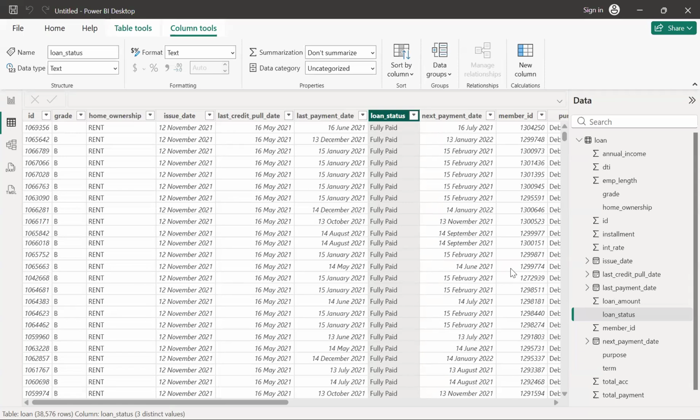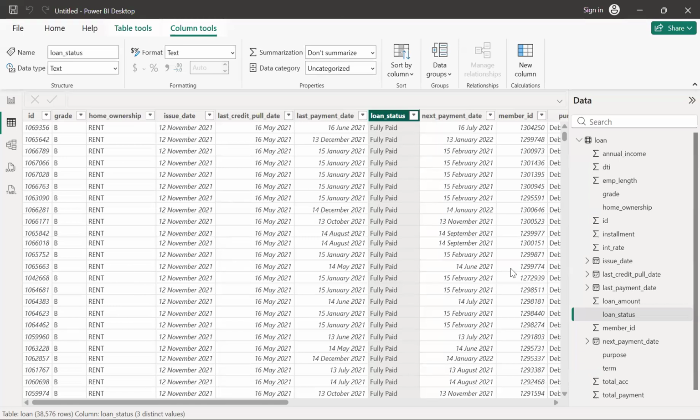Okay, so in future if any new customer comes into the picture and asks for a loan, based on the inputs we need to decide whether we can give a loan to this particular customer or not. Okay, so whether it's a risk-free candidate, or whether it comes with some amount of risk.